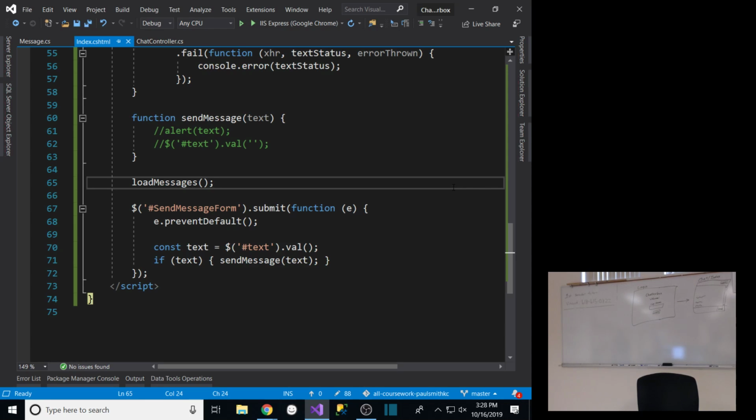Otherwise, you potentially load the messages too early, because here it's actually gonna go at the same time as it's sending the message, when it should be after. Oh, so then you can have a huge discrepancy there. Well, it just means that your message might be sent, but it doesn't show up. Didn't show up, right. Okay, that makes sense.